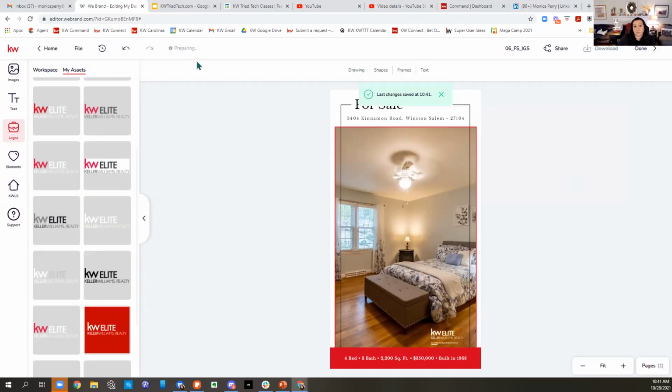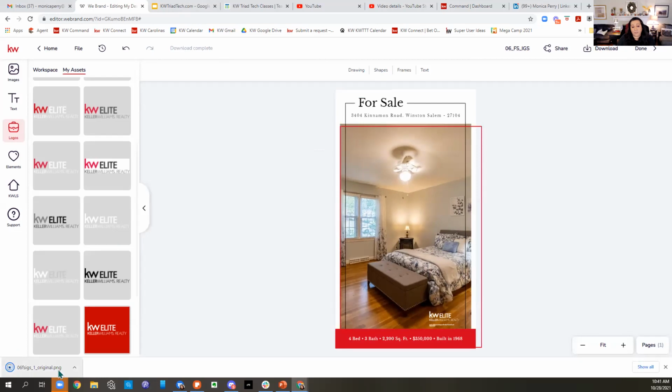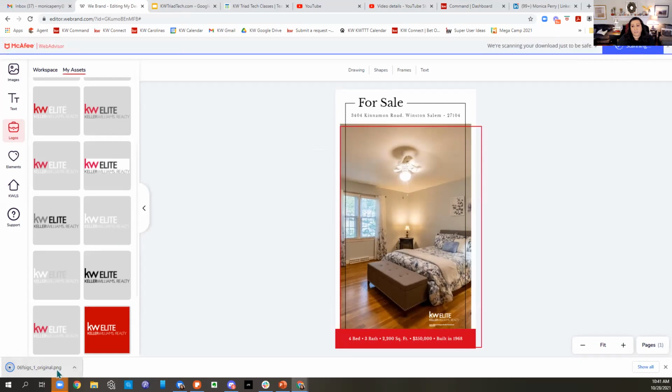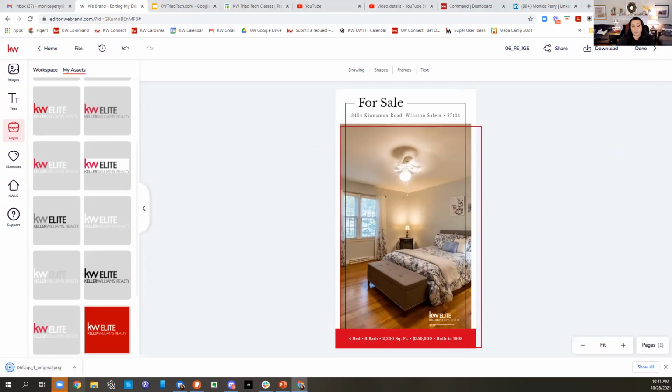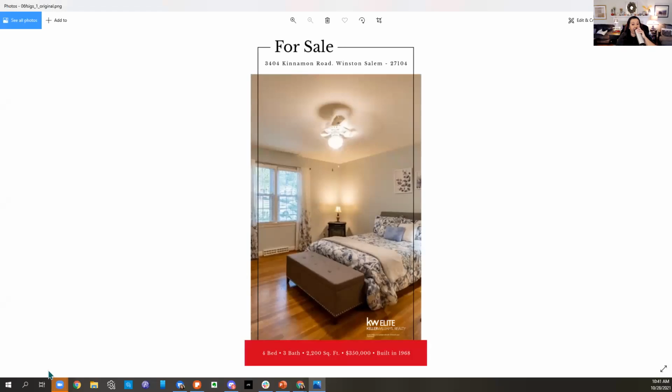It's going to tell me it's preparing here, kind of to the left center of the screen. And then, boop, there it is. I have my image ready to upload into different pieces of social media. And now it's done. And there we go.